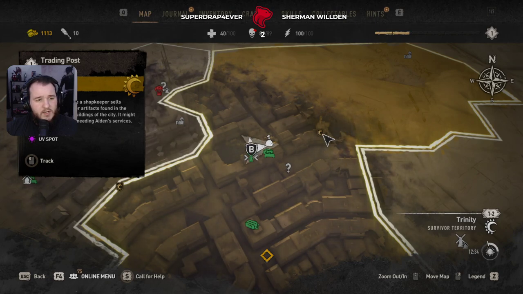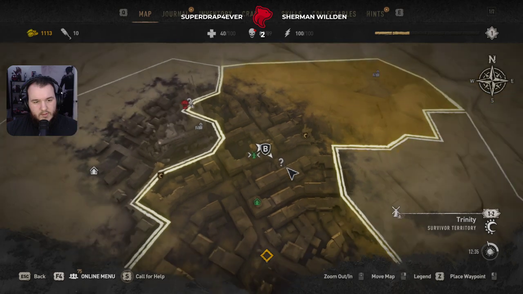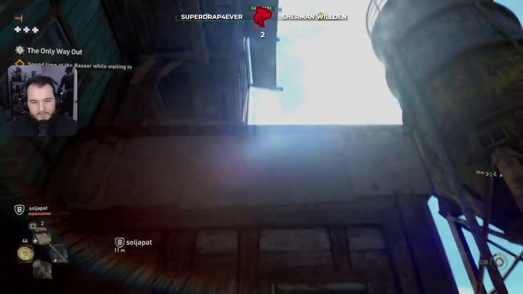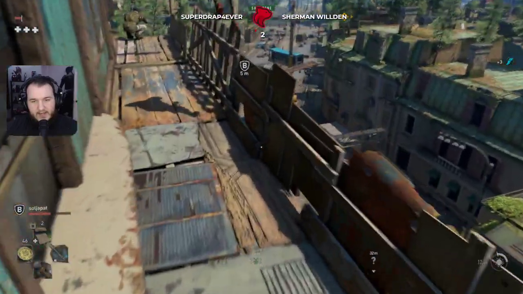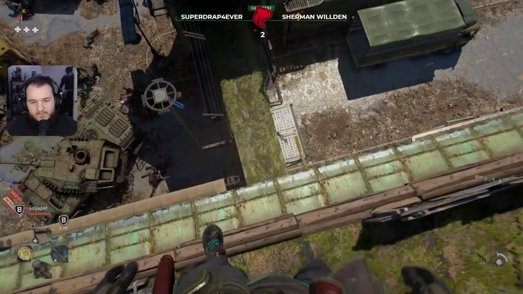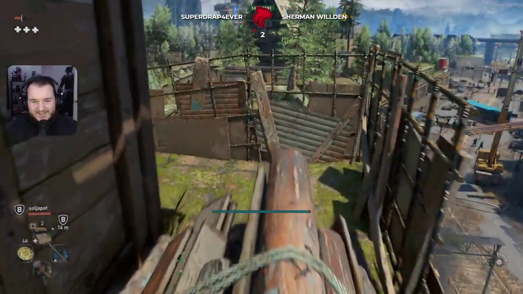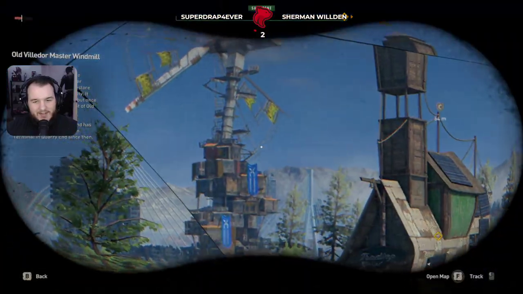Survivor Trinity Trading Post. Damn it. Known location. Oh, there's a big boy down here. Right below us. Already? Yeah. Looks like we have a safe place to crash by the windmill now. Okay. I'm gonna go buy that C4. Alright, we can try it. Hey, I gotta test it out. Try using this.